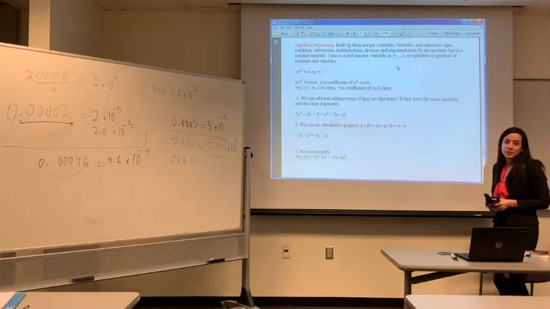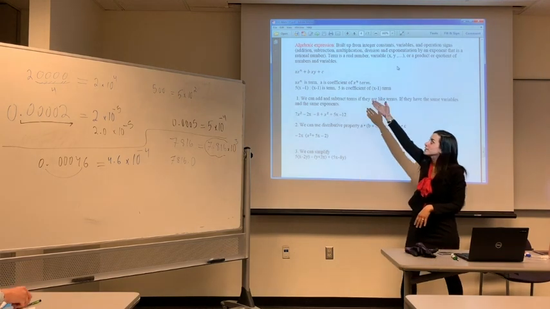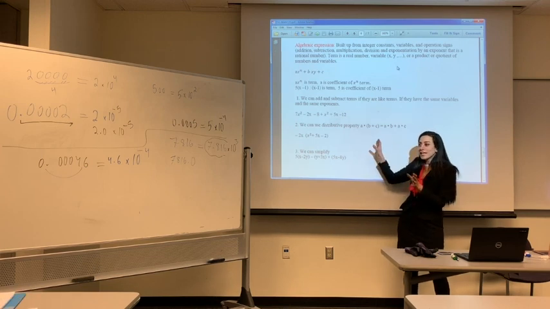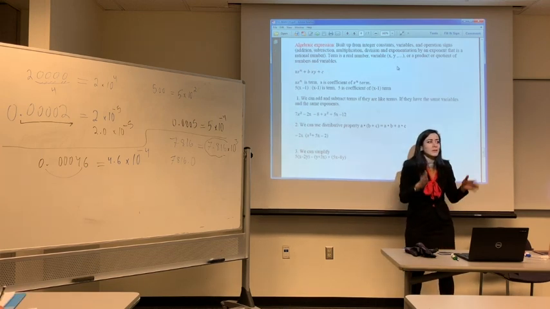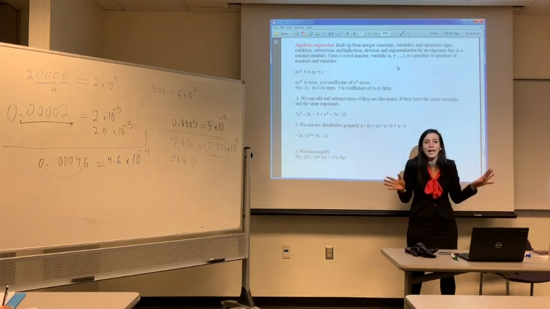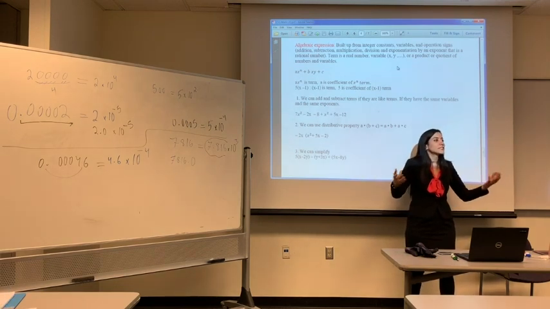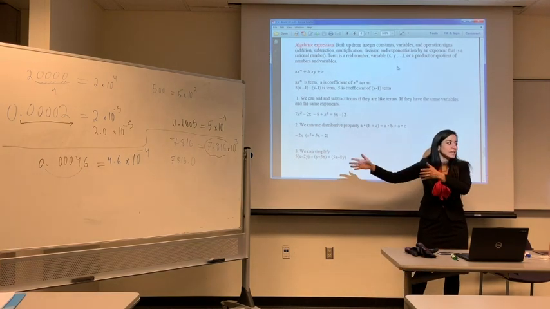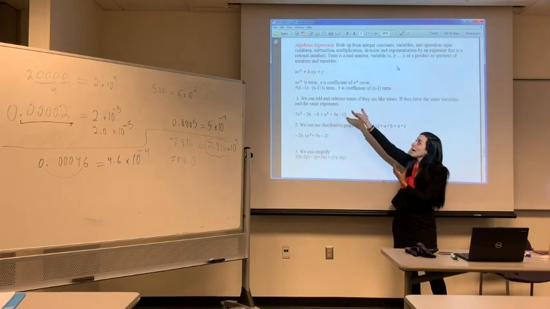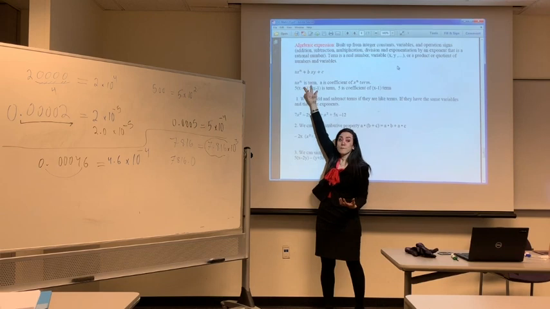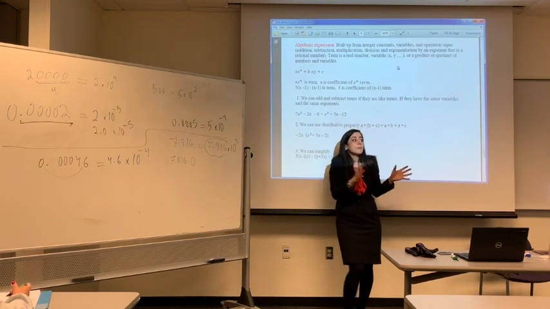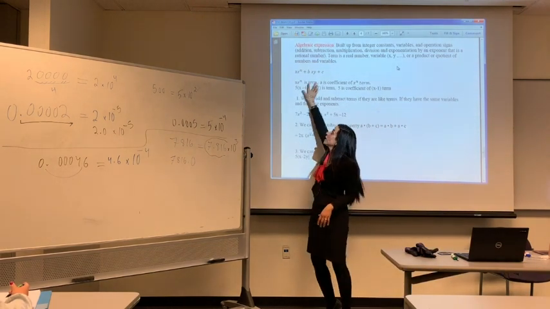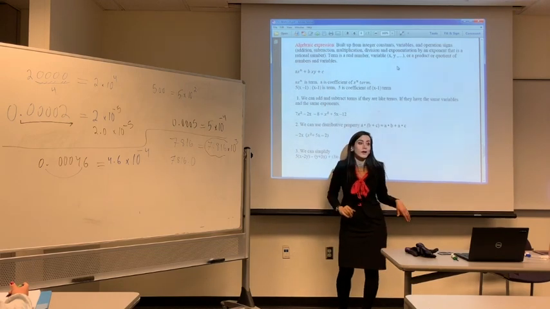Okay, algebraic expression. Algebraic expression is something like this. I already explained to you what is constant, what is variable, correct? So in algebraic expression, we have constant, variable, power, exponent, everything, radical, but we have mixture of constant with variables. So you can see x, y, z, and some numbers as a coefficient for them. So if we have plus or negative sign between them, it separates them into different terms. So we call this one a term. We call this one also a term. We call this one also a term.